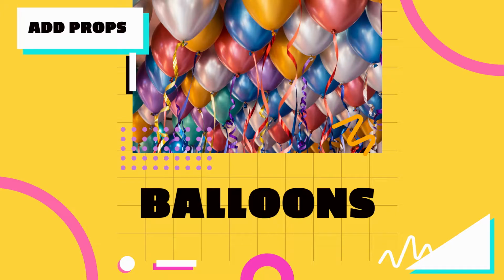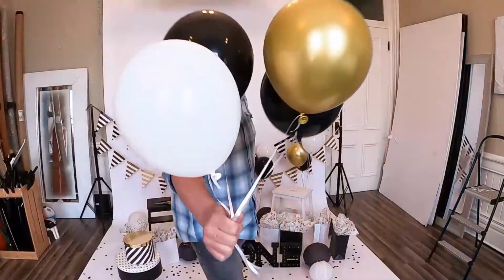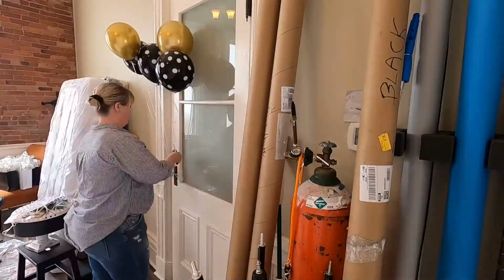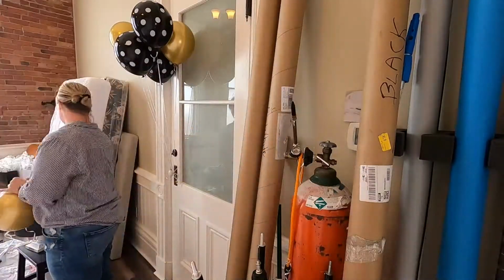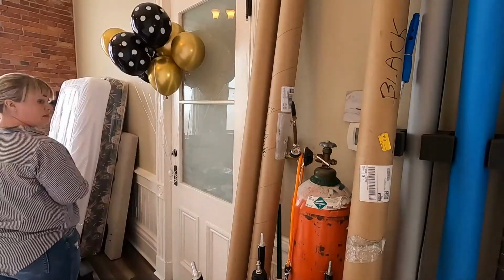The next prop that we're going to use today to build our Mr. Wonderful set are balloons. We're going to go with a white, a black, and a gold balloon, a bunchy little combo. It looks fantastic because it takes up a lot of room, and there's a lot of texture when you bunch the balloons together. And when you fill them with helium, you can get them wherever you want in the frame, as high up or as low as you want, or you can just float them without having to stack them on anything else. So it's a great way to get visual interest up off the floor of your set.